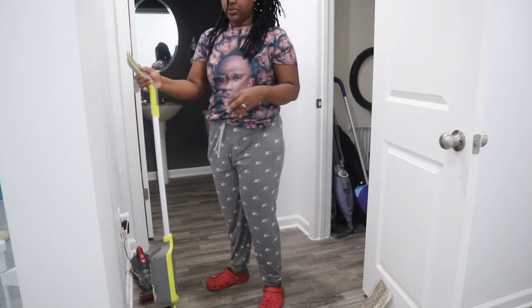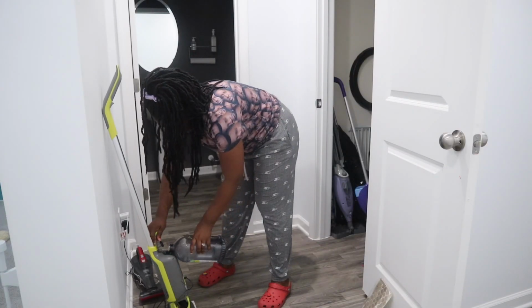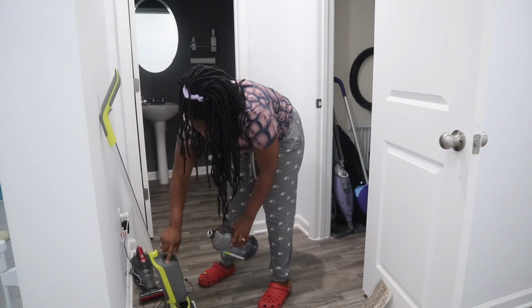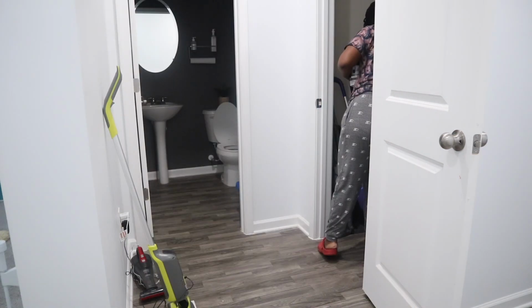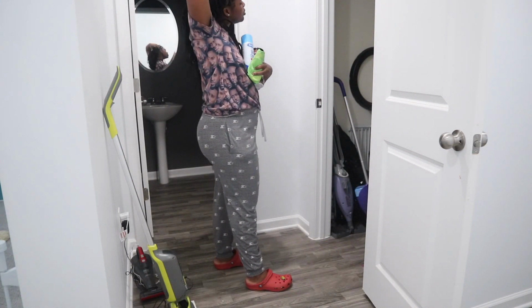I got this vac mop. I'm new to this whole world, so I couldn't figure out where to plug it in. I couldn't remember. And of course I bought the product that goes with it. So that's what I'm doing. I'm going to put some inside of the vac mop. So basically you can vacuum and mop at the same time.